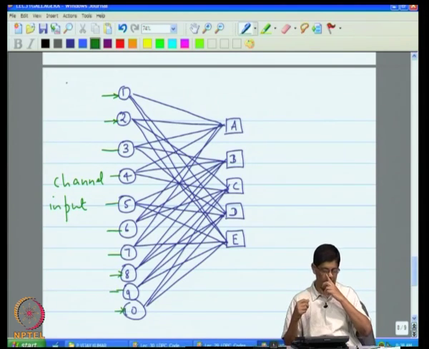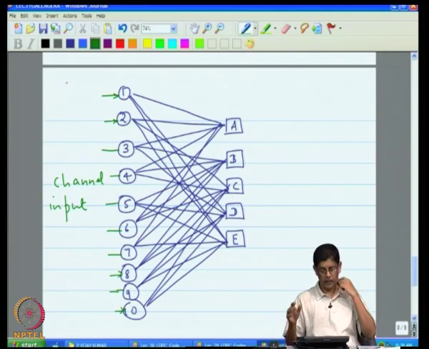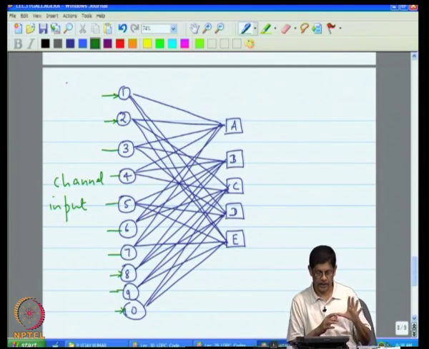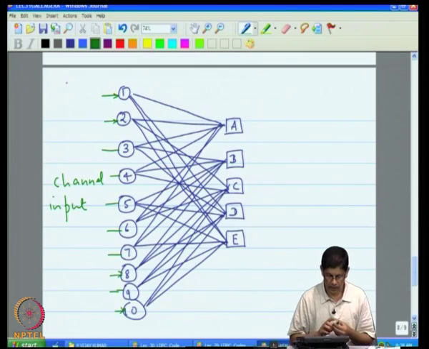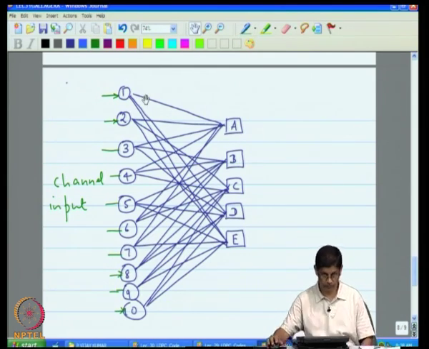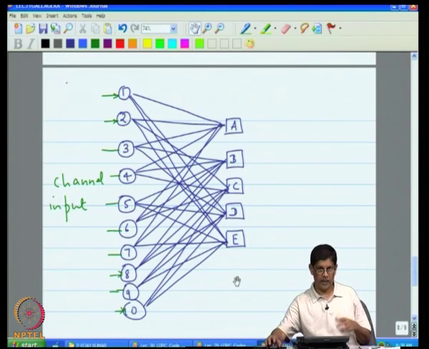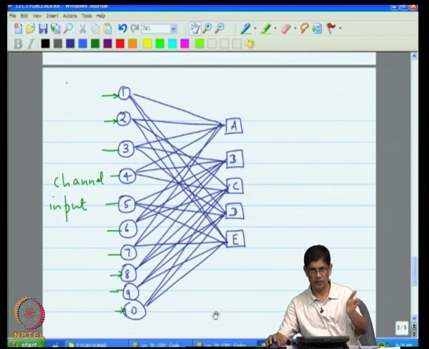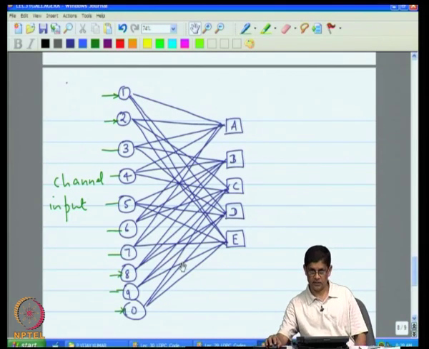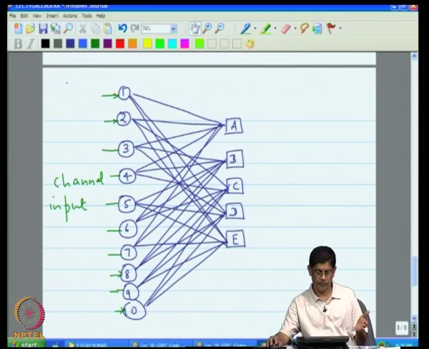Now, you are going to iteratively pass messages, and then when do you stop? There are some conditions under which you can stop. For example, you can fix the number of iterations, after which you stop. But then once you have stopped, all you have is a bunch of messages. How do you make decisions on the code symbols based on these messages?